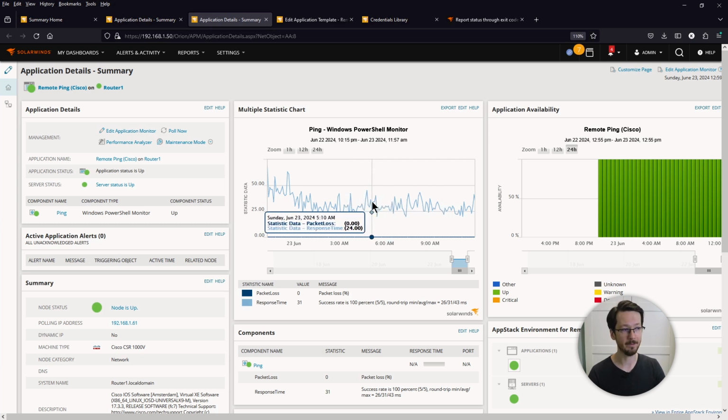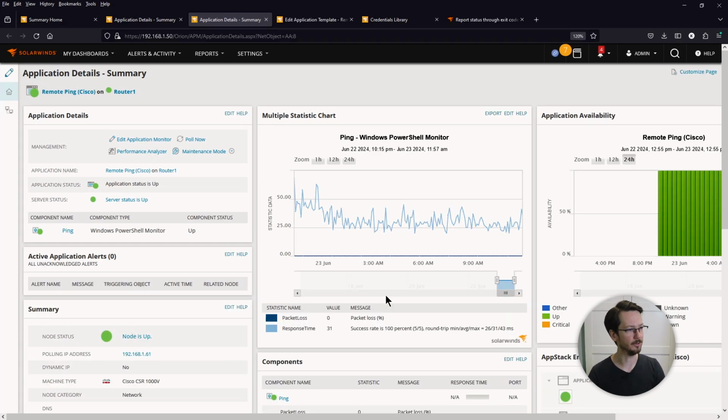It is an external IP address, that's why you can see that the value can be a bit different depending on the time when it is being executed. However, if you would ping an internal IP address, I believe that the network will be much more stable. So I believe that you would have a static line more than what you see here. However, this is a great example to see how exactly the chart is working.